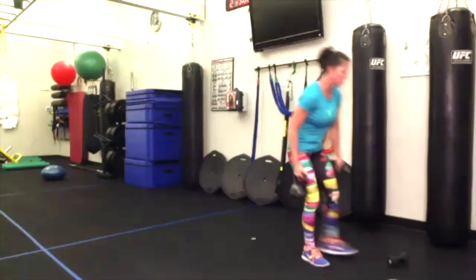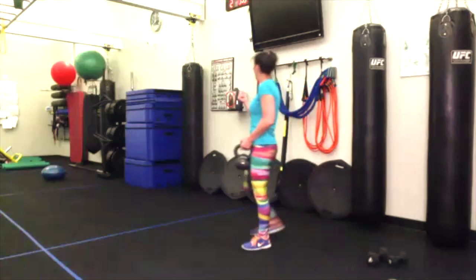Weight in the left hand goes down. Right hand, overhead press. So if you want to grab your heavier kettlebell and you want to do a push press, do so. Just try not to let the kettlebell come crashing down on the shoulder. As much as you can, pull that kettlebell down from the ceiling.